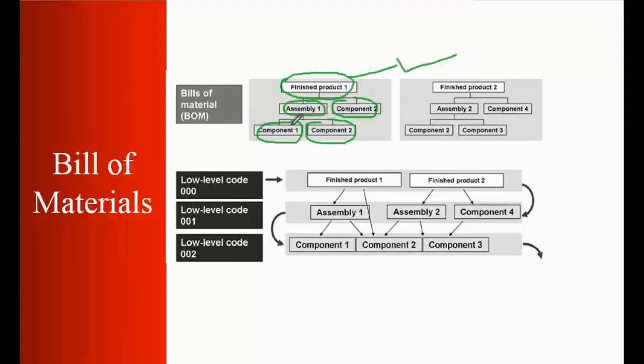To create one material, first you need the basic product, raw material you can say. Same thing, you can see the different levels of code. That's the top level, level 000. Under that level, you can see this product is made from assembly level 1. And again, assembly level 1 is made from other components, component 1 and component 2. So that's the second level, and this is the third level. So this is a bill of material. Now we'll take another example.